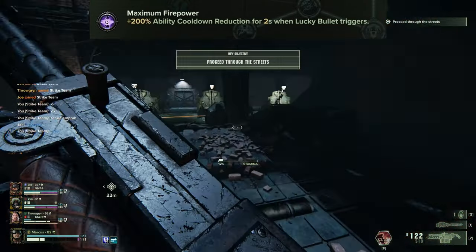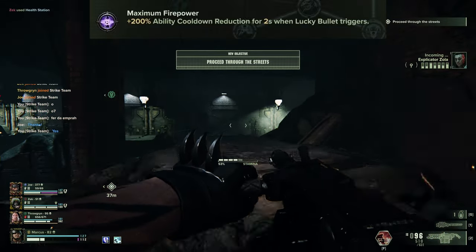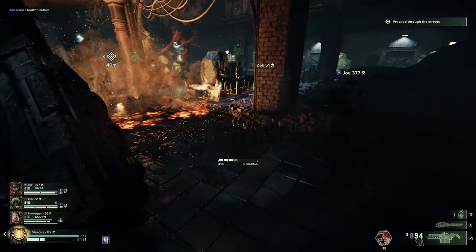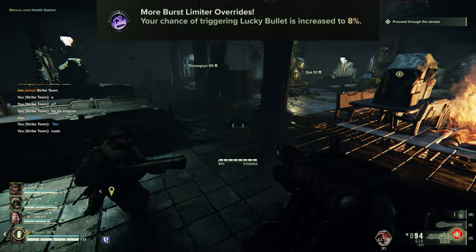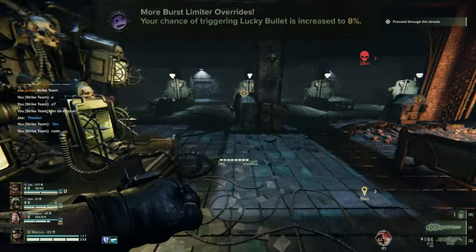Whenever Lucky Bullet triggers, our ability cooldown reduction goes up to plus 200% for 2 seconds. And to make sure Lucky Bullet triggers more often, we can up our chances by using more Burst Limiter Overrides. This should be bumped to 10% instead of the 8%, but I love how often Lucky Bullet procs with this, making sitting off cooldown much more manageable.